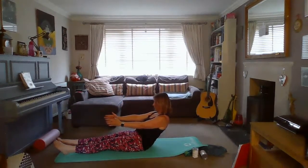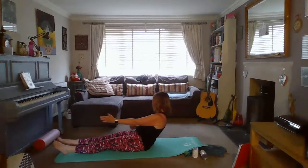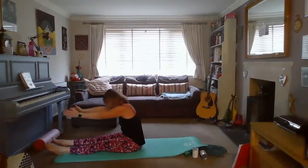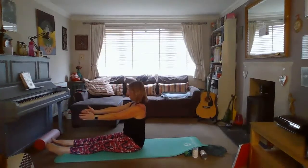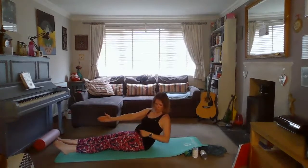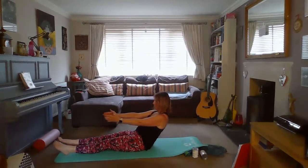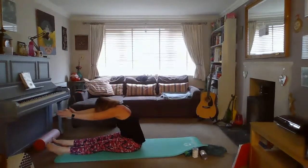Breath in. Exhale, we bring that arm back as if we're putting the string on a bow. We find our neutral and we go into spine stretch. Last one. So as we are putting that bow back, you keep an eye on it so that you get that rotation through the torso.